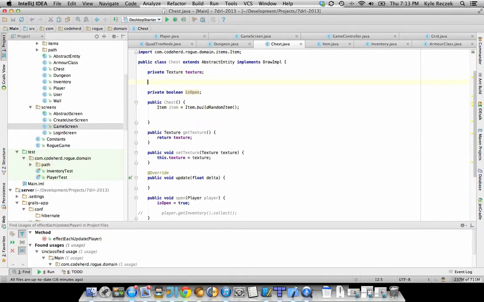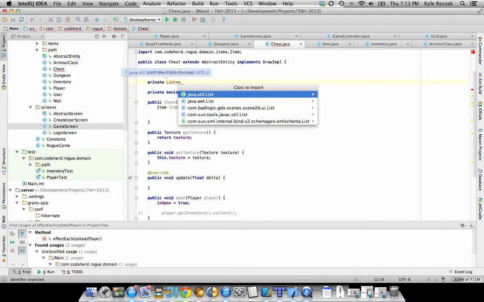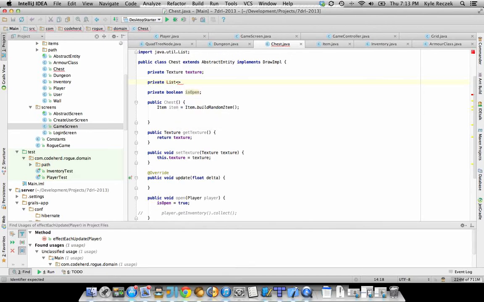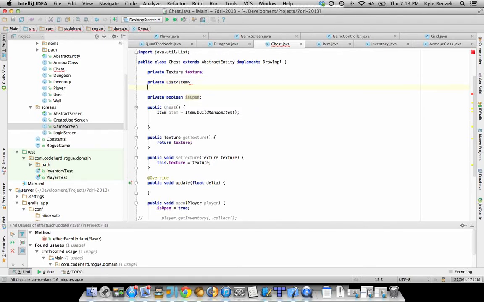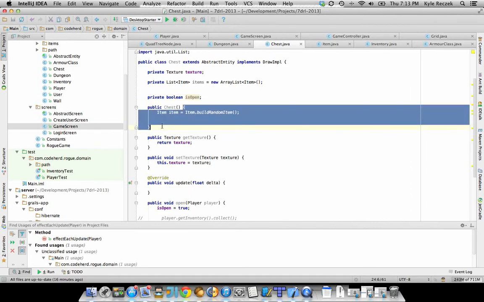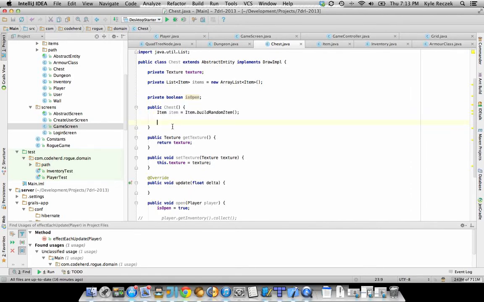And we want our chest to contain a bunch of items, so let's make a list. Item. Yeah, so I don't think initializing it there is going to be a problem. If it is, let me know.